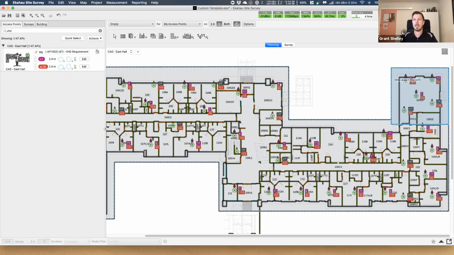I would not place it on a map, but I would include it separately in the bill of materials, because otherwise, if you're trying to replicate what the cell coverage looks like, you're going to have this access point on every single floor, and the bill of materials gets thrown out because it's going to look like there's an extra AP on every floor for that individual elevator shaft or elevator carriage.